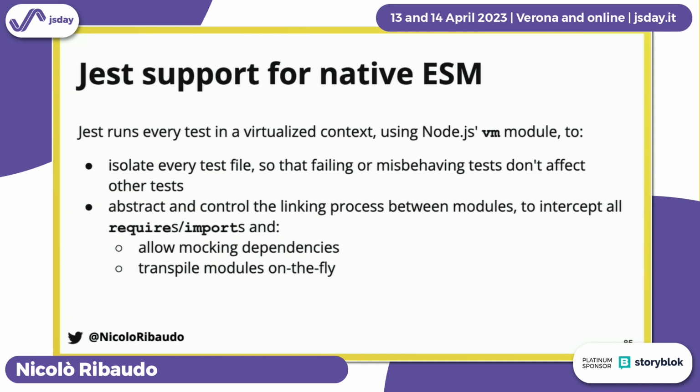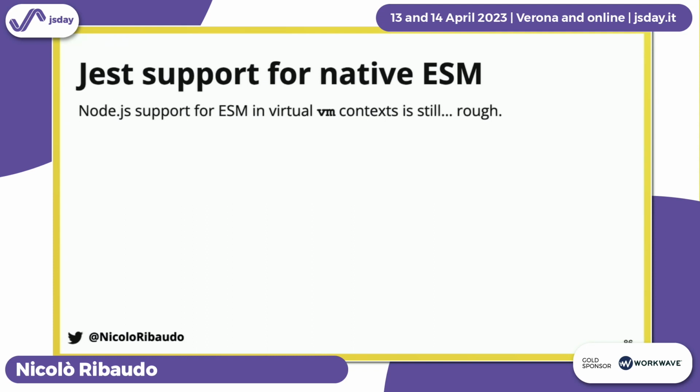And it also abstracts away the linking process between modules to intercept all the require calls, all the imports, so that it can allow mocking dependencies. With Jest, you can say, during testing, replace this module with this other module. Or it can transpile modules on the fly. For example, Jest runs Babel internally for some things on your tests. And the problem is that the VM Node.js built-in module doesn't really work yet with ESM.